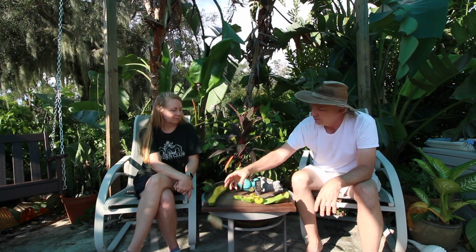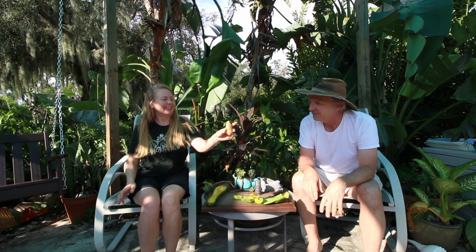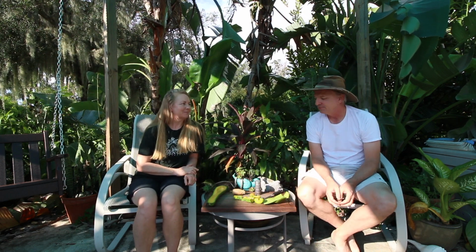I was going to show you the very odd shaped seed for it, but there you go. Kind of longer, skinnier. I'm about to plant that. It'd be kind of interesting to see what a seedling of this would turn out like. Let's do it.